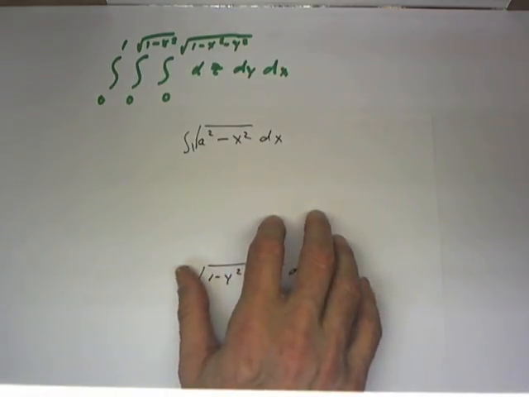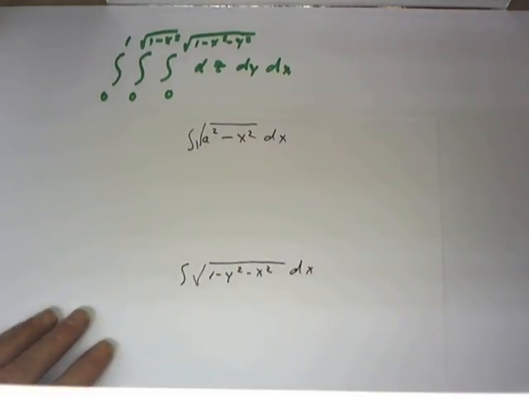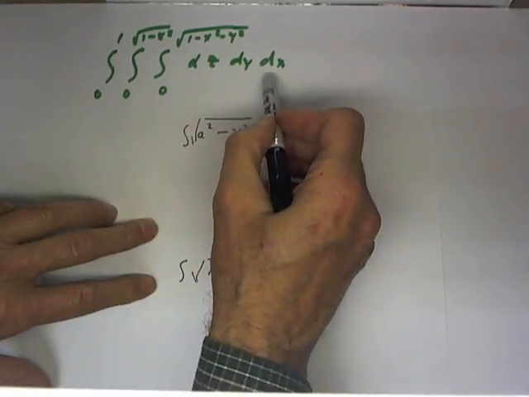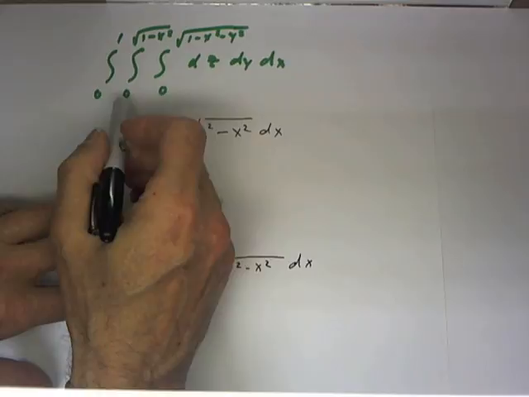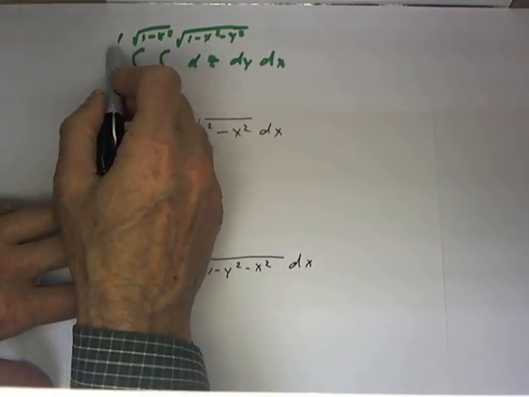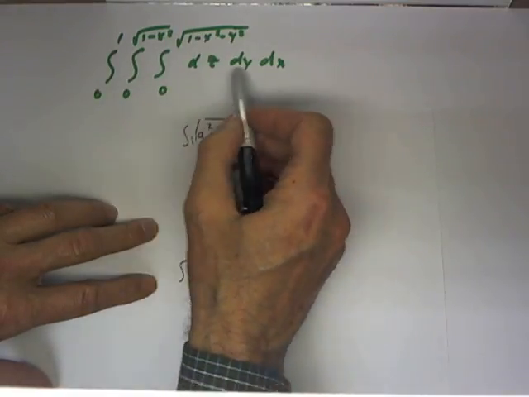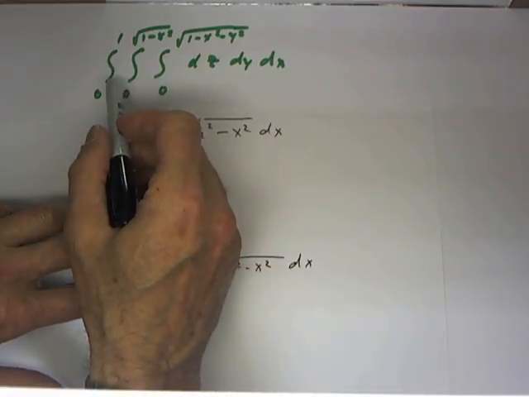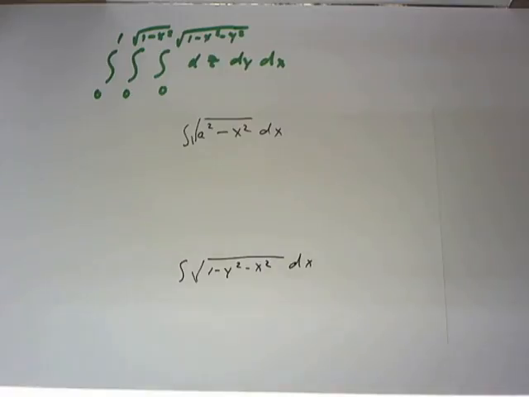We've seen something about how to set up triple integrals and what they mean. We've encountered the integral that we show here, which is just the integral over the unit sphere centered at the origin of the volume increment. So this integral is going to give us the volume of the first octant of that unit sphere.